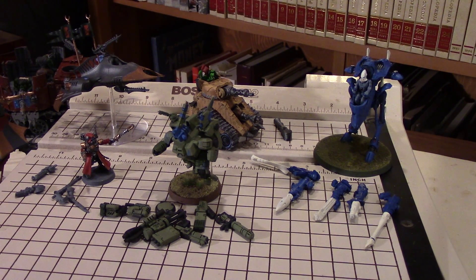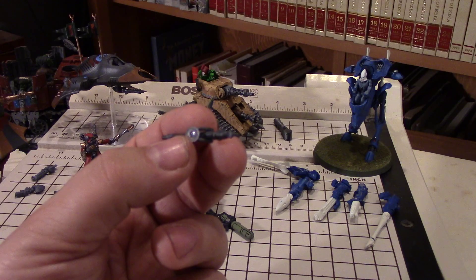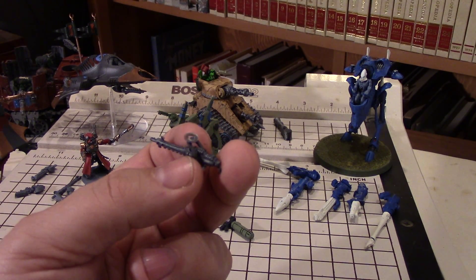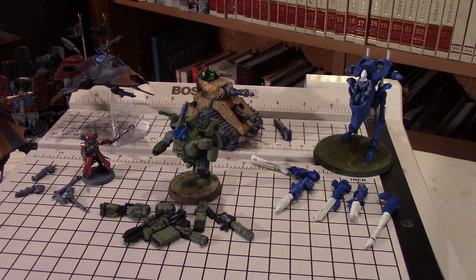The magnet-to-plate method uses either a small piece of metal, like that nail piece, or as in the case of the Venom splinter cannon, a small metal washer. This one is about 1/15,000th of an inch thick and about 3/16ths inch wide. You can probably get these at electrical stores like Radio Shack, but you can definitely get them at model railroad shops. The company is KD - they make magnetic couplers. These particular washers are used to adjust the height of rolling stock's undercarriage or coupler height. Ask the guys at the railroad shop and they'll know what you're looking for. Make sure you're asking for the metal ones, as there are also insulated washers.